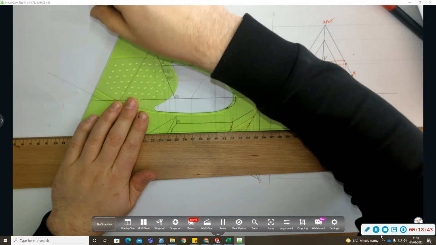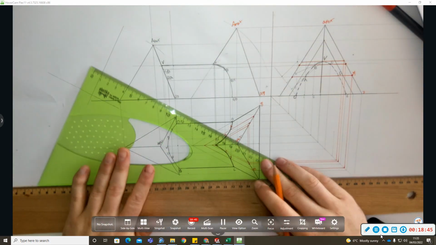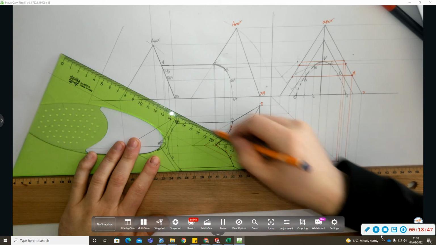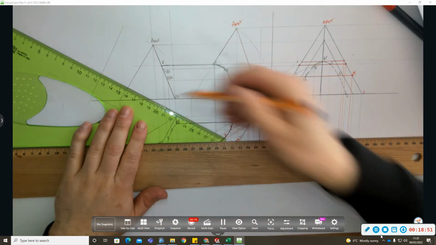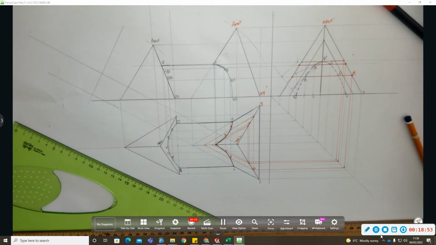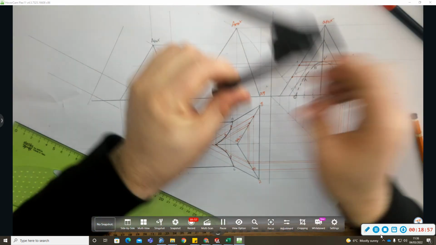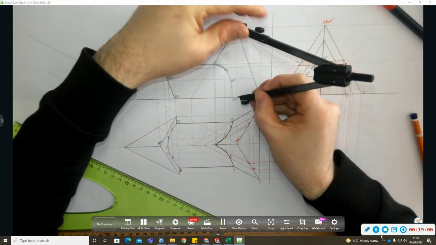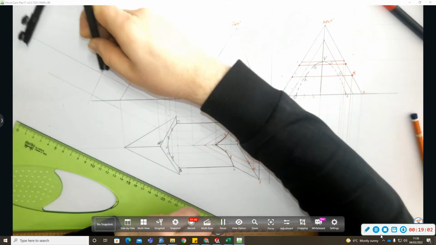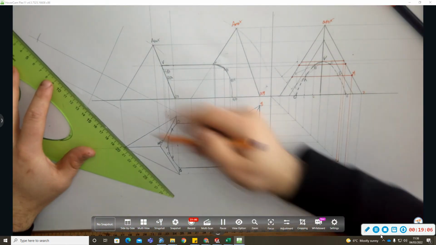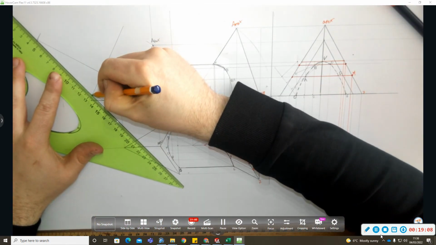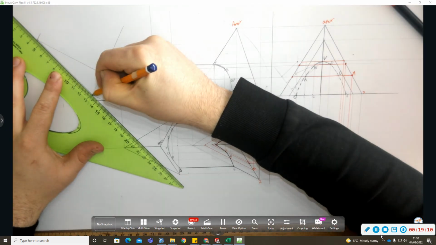So you're going to get the surface of the tetrahedron projecting as an edge view. So I could take the height of the apex from my elevation, take the height, plot it up to there. So that's an edge view of the surface there.